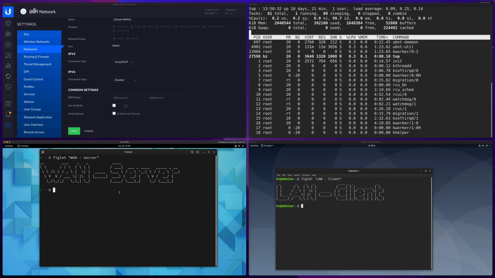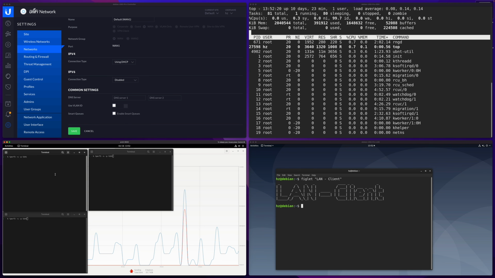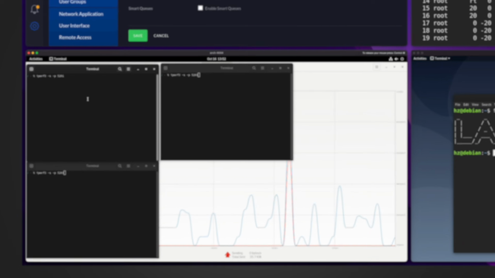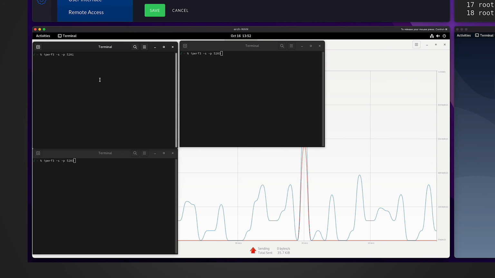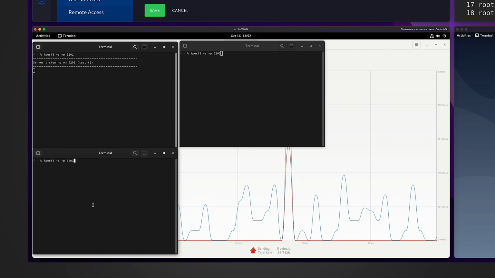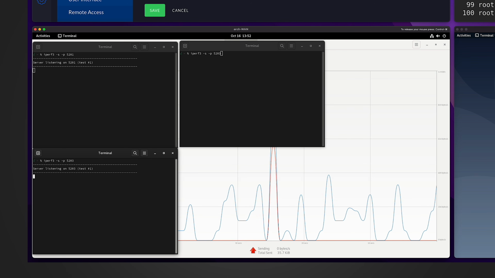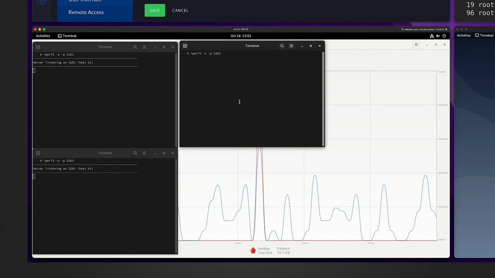Nothing's really running. Let me run 3 different iperf3 servers. The reason I already explained in my previous videos, basically just to increase the parallel running sessions. I launched 3 separate terminals. The first one listening to port 5201, second one 5202, third one 5203.